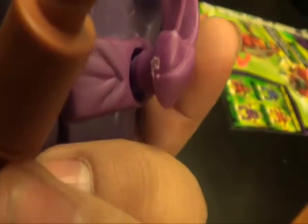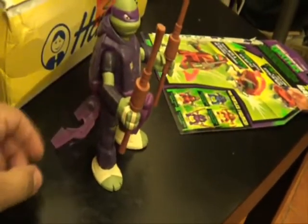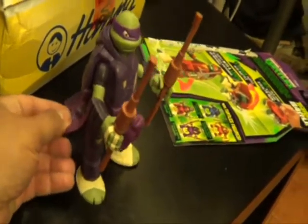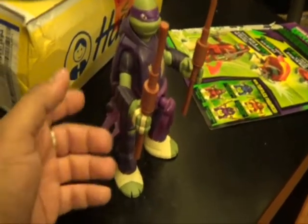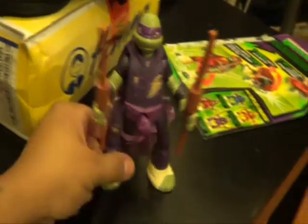My neighbors are probably like, where is all that banging noise? I'm having too much fun with this thing. This is what it's supposed to look like — this thing is the trigger. It's supposed to land on its feet, and it does land on its feet. I don't know if you want to throw it across the room or something, because you're really going to break it. Don't just grab it and chuck it — please don't do that.